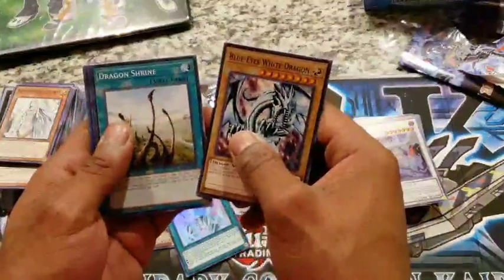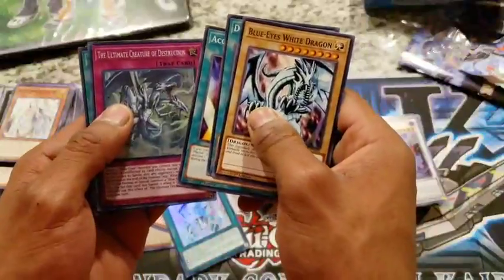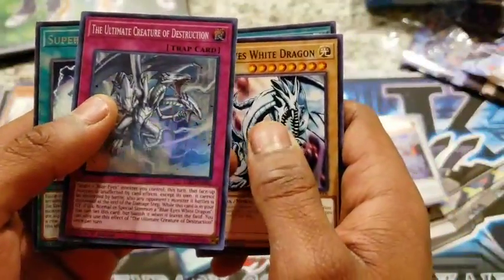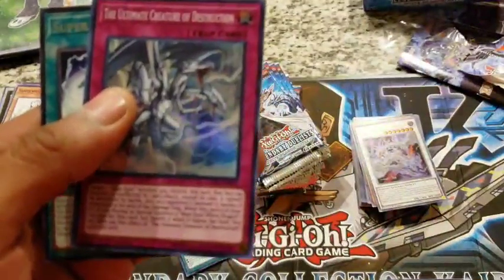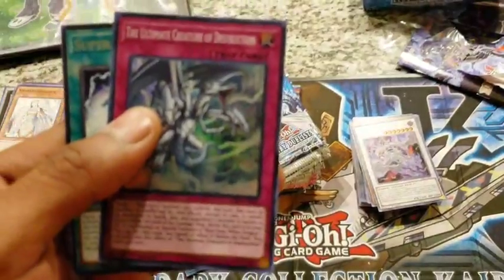Blue Eyes White Dragon. Dragon Shrine. Stellar Light. Ooh! The Ultimate Creature of Destruction. Target one Blue Eyes monster you control. Hold on, let me help y'all out.